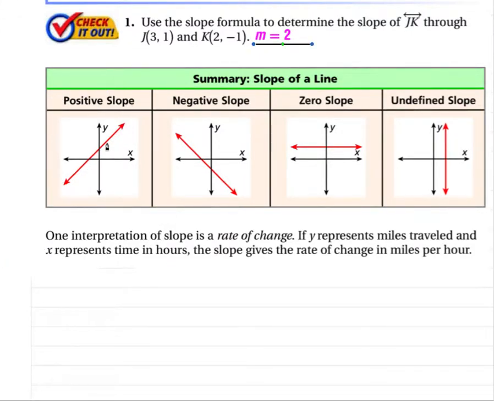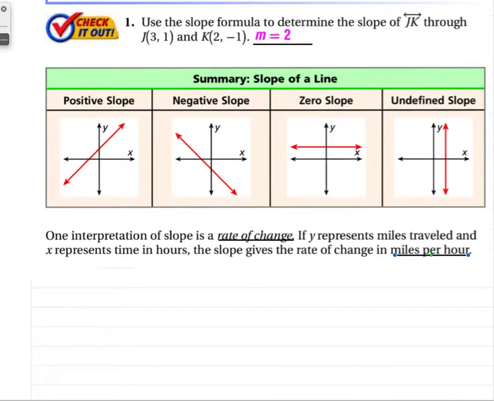Alright, so as you can see right here, when you have a positive slope, that means that the line is going upward. If you have a negative slope, that means that from left to right, the line is going downward. If you have a zero slope, you have a horizontal line, and if you have an undefined slope, you have a vertical line. Another way to think of this is that slope is actually a rate of change. If you drove to school in the morning, you drove a certain speed, and that speed is measured in miles per hour. That's an example of a rate of change.